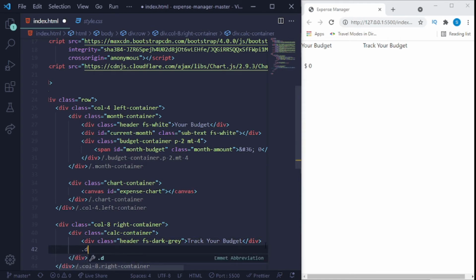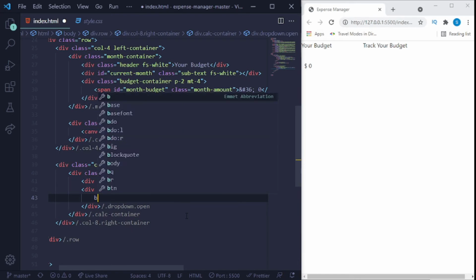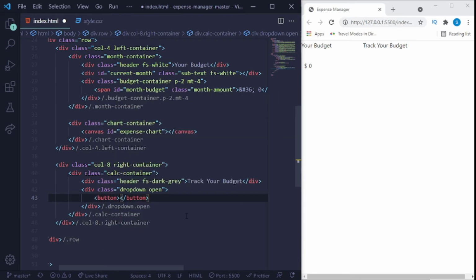Now we'll say dot dropdown. We're creating a dropdown class. And inside here, I'll just put open. What we'll put inside here is a button, and this button will have a class of btn, and then btn-info, and we'll also add dropdown-toggle.